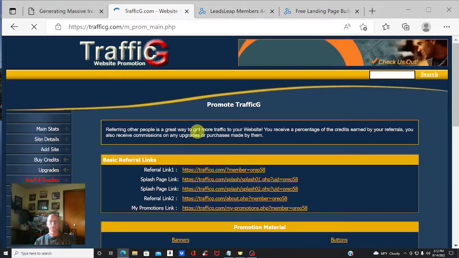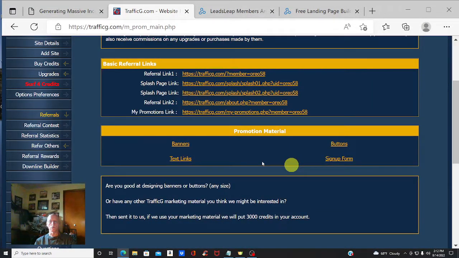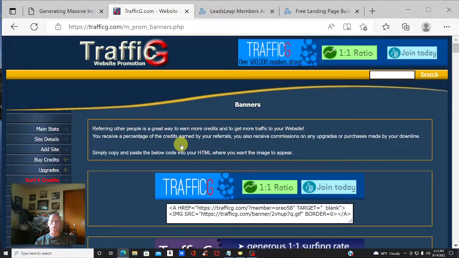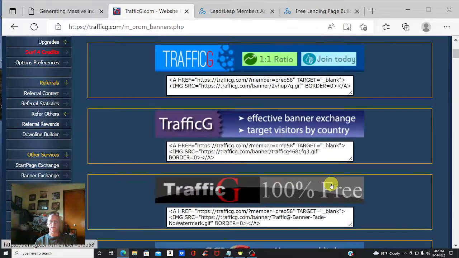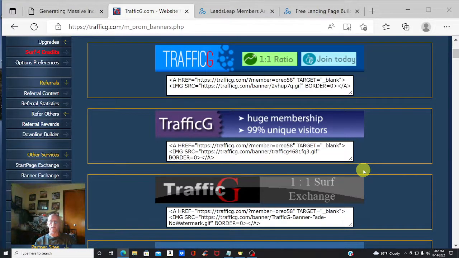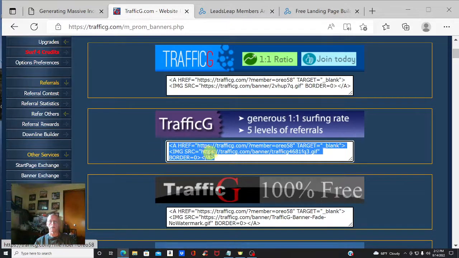This is what they want to do here. Okay, so when you refer others in here, it has like, okay, I want to use a banner. So we're going to go ahead and use the banner. I see that the 468 by 60s are working really well. So what you would do is you would copy that.